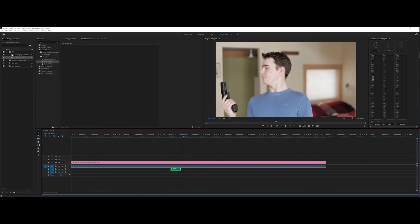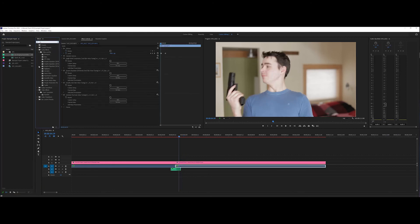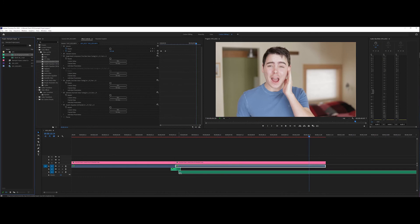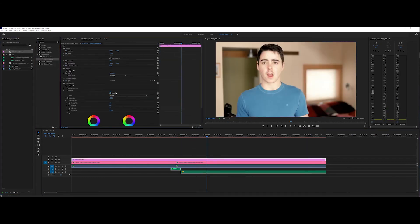For a little bit of realism, I'm going to add some ear ringing sound effect to make it sound like it was really loud and hurt my ears. I'm going to add an EQ onto my main audio and just kind of cut out the areas where my voice is and drop it down a bit so it's going to sound kind of muffled. Then I'm going to add my ear ringing sound effect and fade that in by a lot. Now all I'm going to do is add an adjustment layer with some LUT — just fine-tune it a little bit. I'm not really going to do too much with the color grading, but that's just before and after.